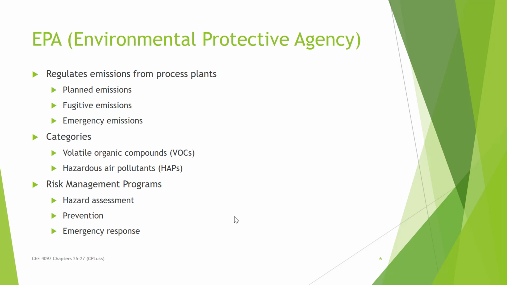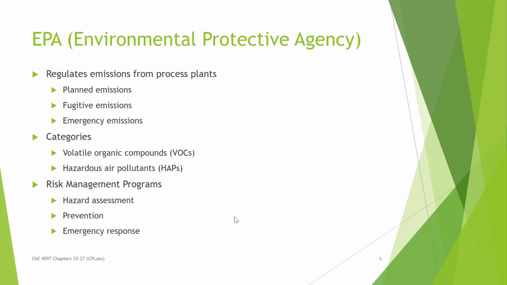There's also a lot about EPA that falls under safety, because when we are talking about safety, it's not just about protecting ourselves and our colleagues that work with us, but also the public and the earth around us. And so the EPA is the body that regulates emissions from process plants, and we have the planned emissions, things we know that we're going to be releasing. But we also have fugitive emissions, those little sneaky leaks. Control valves leak all the time. And we have emergency emissions when things just go badly wrong. And we need to be able to think and plan for all of those.